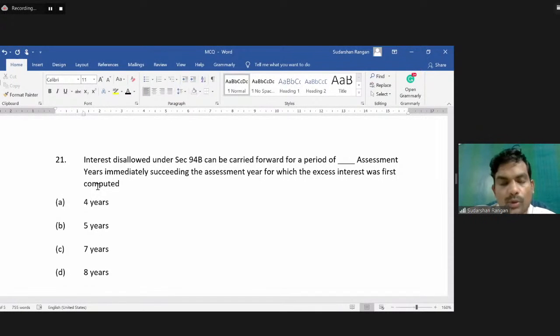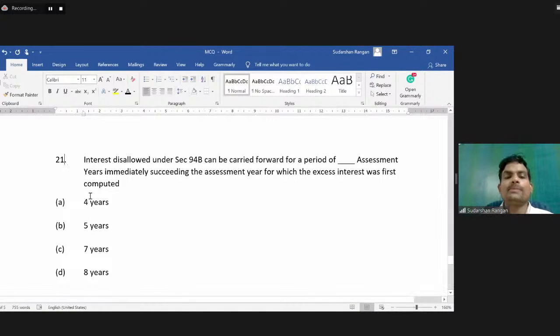However, what the tax authorities are saying is, I will give you this 10 rupees to carry forward for the next years, and you can claim it as a deduction. But again, even the next year, the 30% limit will be applicable. But this amount, the 10 rupees, will not get completely extinguished. You have an option to carry forward it, and they have specified for how many years you can carry forward it: 4 years, 5 years, 7 years, and 8 years.